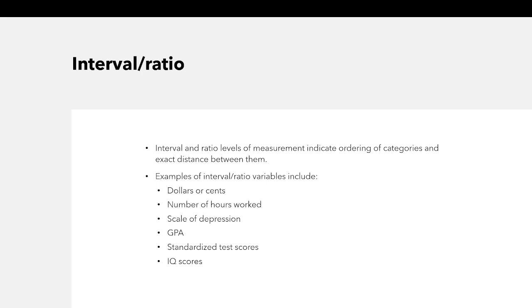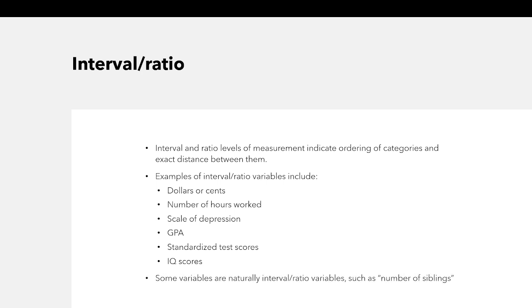However, I included it here because it's important to note that when it comes to developing tools for measuring different ideas, there's a lot of work that goes into developing these tools. So when I describe scale of depression, know that I'm actually referencing the way therapists, psychologists, psychiatrists have developed the tools to measure these things to describe some sort of exact distance.